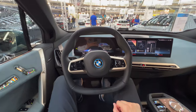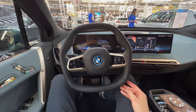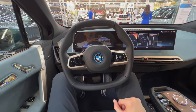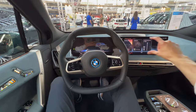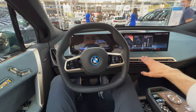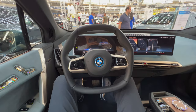Kind of a weird steering wheel, but I like it. It's flat bottom, almost flat top. It's kind of round a bit, and then it's almost like a six-sided square. But it's cool, minimalist, and I like the design. And then you're followed by these two connected screens. They're actually two separate screens connected in one bezel. And this is the kind of minimalist open design from BMW that we like, and I love those details. So zooming back in.